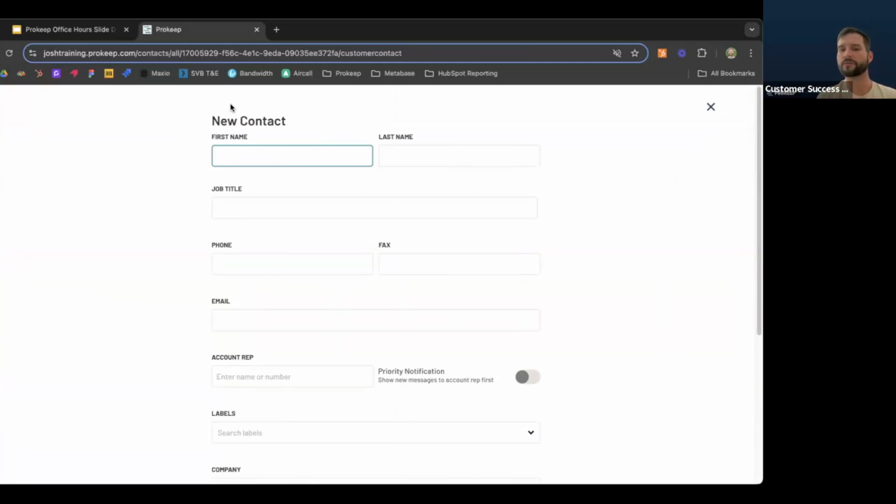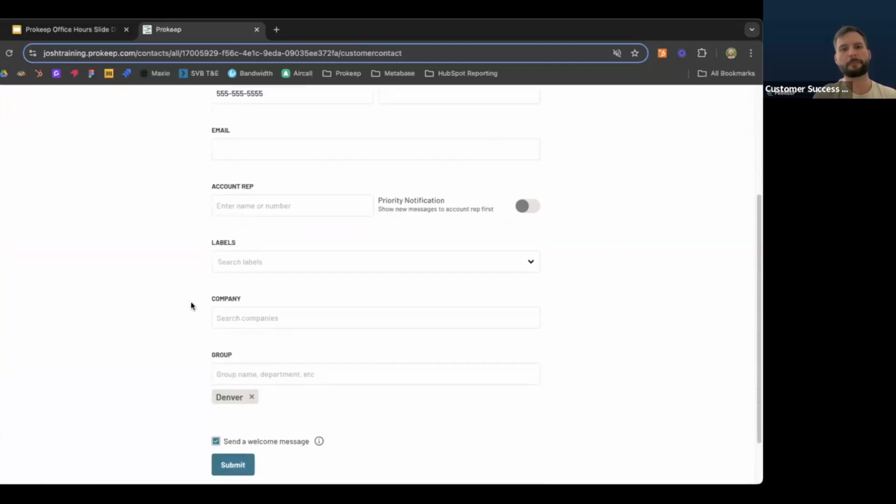We do require a few pieces of essential information, which is going to be their first name, their last name, and either an email address or a telephone number being the more common and preferable of those two. So we'll go ahead and just quickly fill this out. We'll add in my favorite customer, Johnny Appleseed. I've been working with him for quite a while.